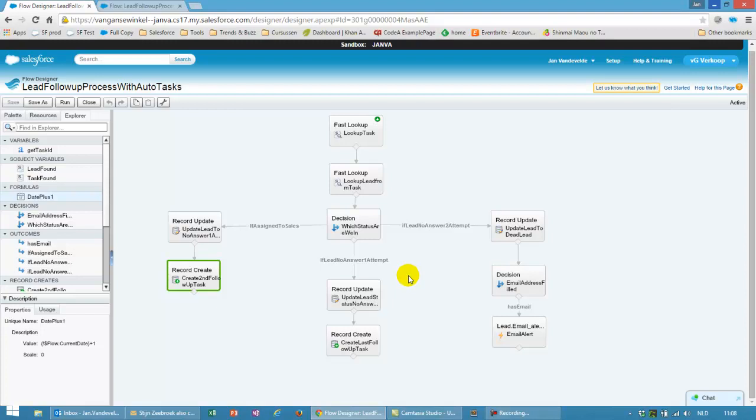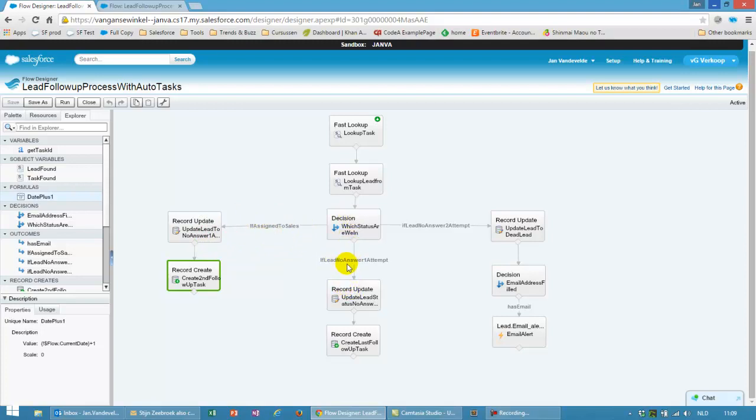So when a sales rep picks up that task and calls for the first attempt, and it's finished and the result is negative, the process builder kicks in, launches the flow, passes the task ID, we look up the lead, and we go into the decision element. But now, because we have updated the lead to no answer first attempt, it's not this decision anymore, but it's this decision.